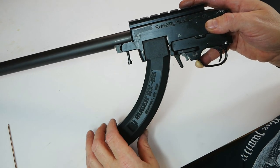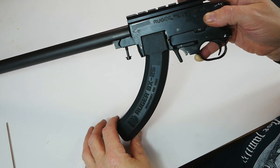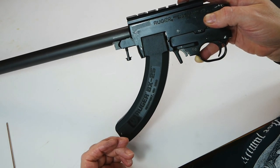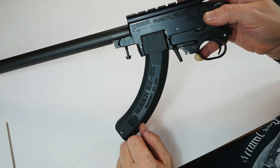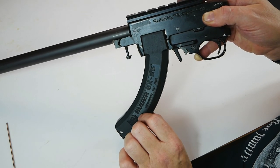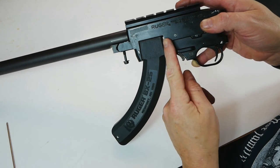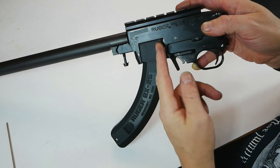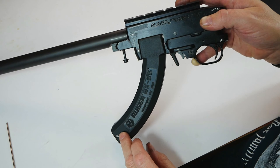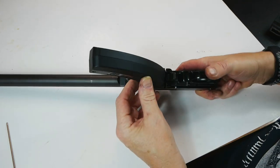Now, what I want to show you, and this is where I think the real issue is, okay, there's a forward to back wobble. Very little, not that significant of an amount more than with the 10 round magazine. Now, the side to side, on the other hand, is substantial, okay? I think that not having the extra mass and this tight of a fit all the way around allows us to swing from side to side. And it also has a lot more mass that's going to make it more predisposed to moving. Okay, so let's go ahead and illustrate this a little better.